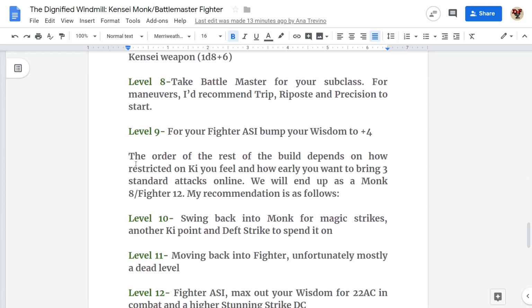Now, moving forward, level 8, we're going to get Battlemaster as our subclass. So for maneuvers to start with, I'd recommend Trip, Riposte and Precision for your starting 3. And then you can pick up any others as you get them later on.